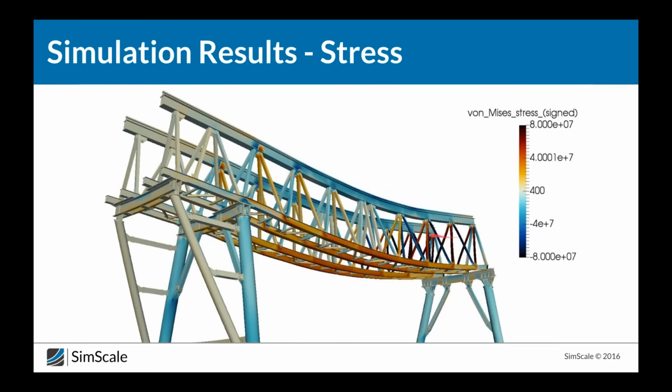We can see the stress profile. Interestingly, in the original geometry, these diagonal members are hollow, whereas this half of the structure has solid members, so you can see clearly that the hollow members are significantly more stressed than the solid members. I'm not sure if that was intentional, but that's how the geometry was, so that's how I analysed it.